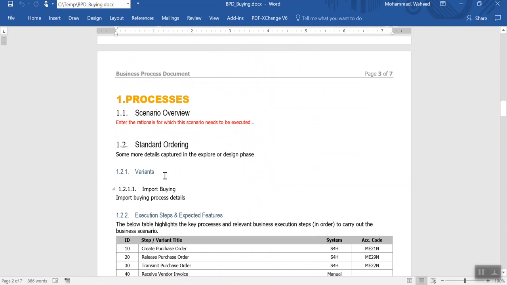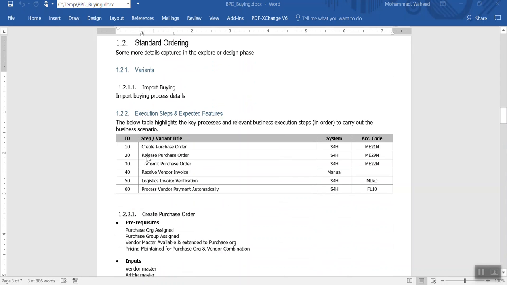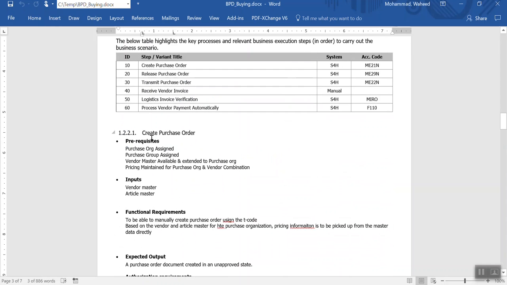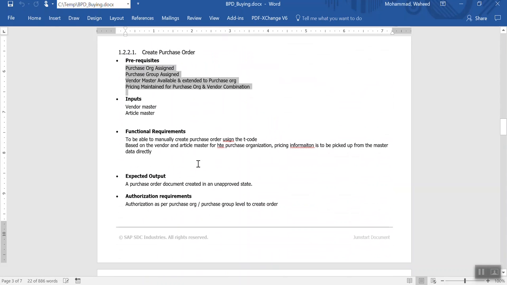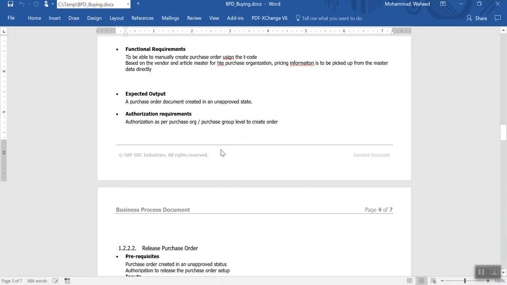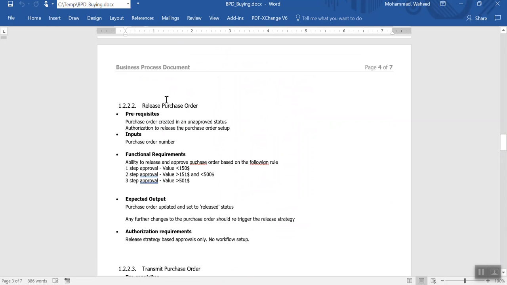Each such process, for example, in the main standard ordering, if you remember, we had added a variant called import buying. So it captures the information of the process steps that we had mentioned, each process step explained with its prerequisites, inputs, requirements, outputs. If you remember, in the release order, we had made a change of 150 here.